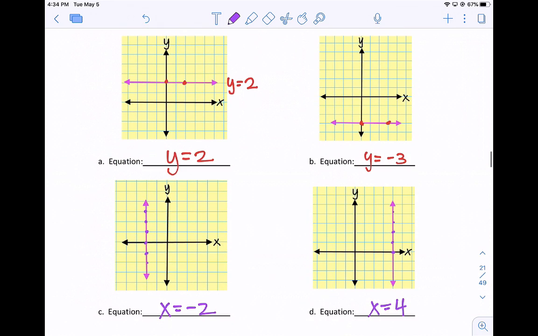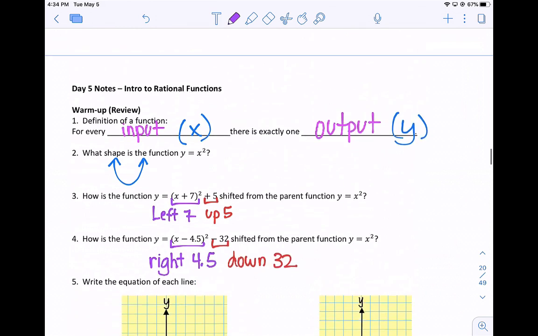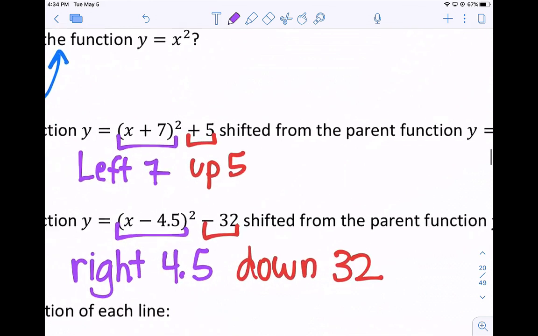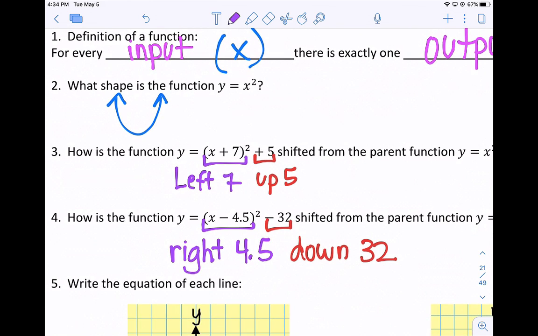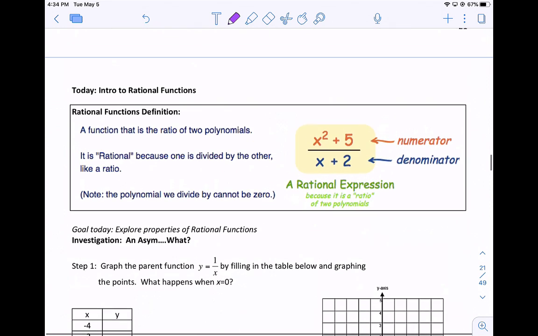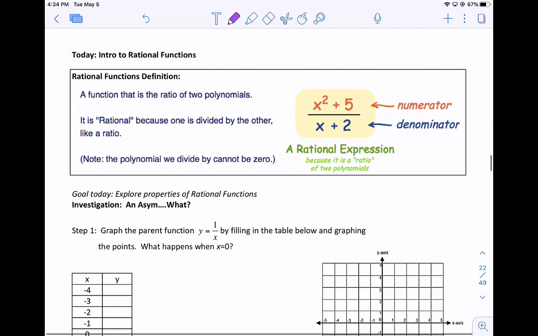And so we're going to be using these equations of lines in this next part of the chapter quite a bit. And we're also going to be looking at review, which is how do things shift and how does that affect the graph. All right, so let's get to the new stuff today. Intro to rational functions. You should feel hopefully comfortable now simplifying, multiplying, dividing, adding, and subtracting rational expressions and rational functions. But now we're going to look at graphs of rational functions and explore more.